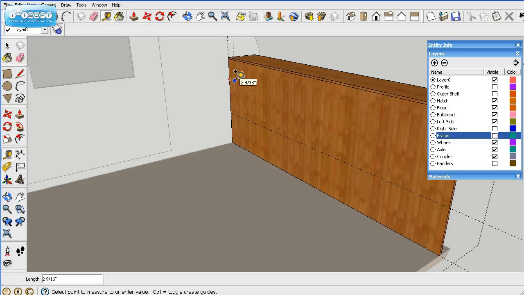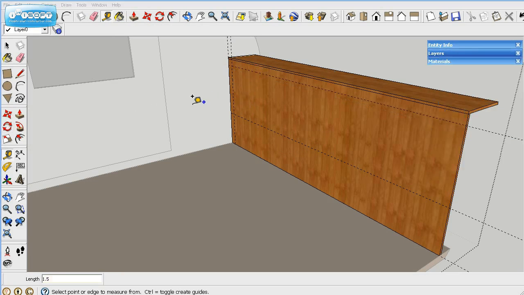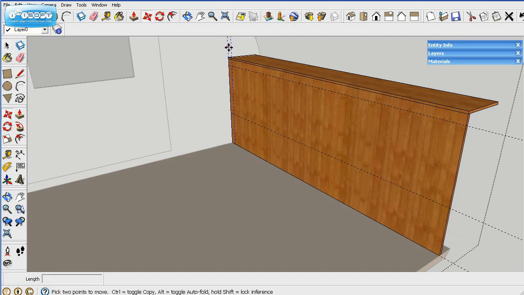And then another grid line, I'm going to come in 1.5 inches with that grid line. And then from this edge up here, I'm going to drag down 1.5 inches also. Okay, now what we're going to do is a really neat thing using the array feature, similar to how we copied the fenders earlier. And so what you do is you grab the move tool, and I selected both of these grid lines. And what I'm going to do is hit the control key. Okay, and then what I do is drag down to the end here where I want it to be.